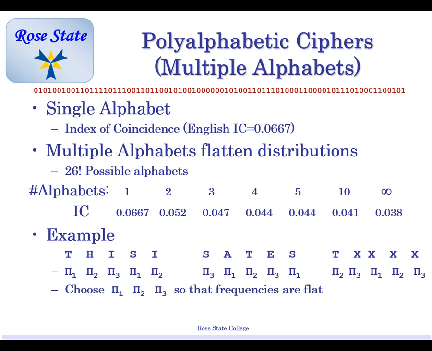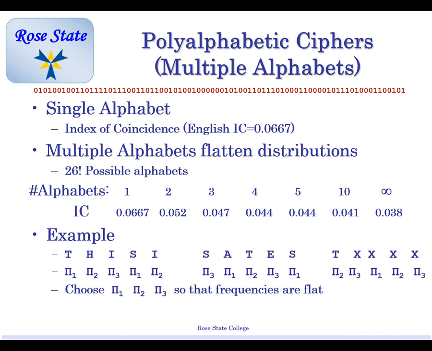So the index of coincidence for English was 0.0667. I couldn't remember that number for some reason, okay? But that's based on one alphabet. For instance, we talked about how English has E as the most common letter. Remember that? Well, that's with one alphabet. What if I mix up the alphabet so E is not the most common letter anymore? You could really screw things up, okay?